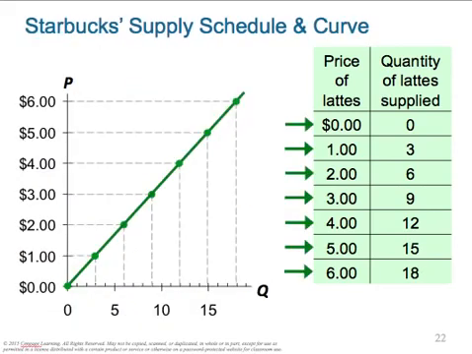And graphically, in a positive relationship, you're going to see an upward directing curve. Okay, so again, we have price on the vertical left-hand side, and quantity on the horizontal axis. As price goes up, quantity goes up. At 0, Starbucks is selling 0 lattes. They make no money. At $6, they're saying, let's supply 18. So you just plot these out and connect the dots. We've been doing that since kindergarten.